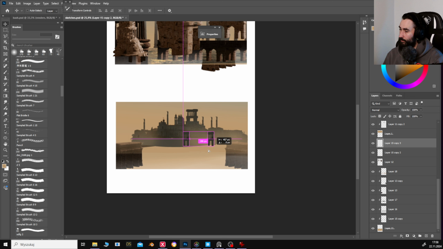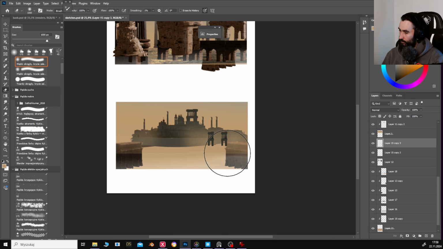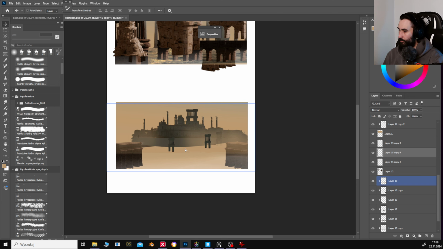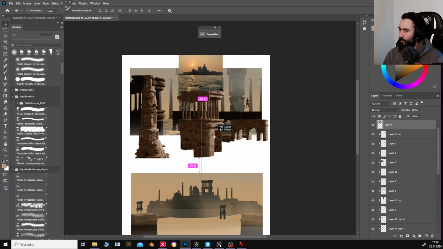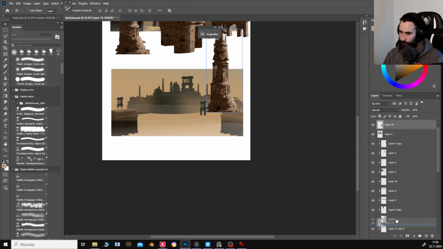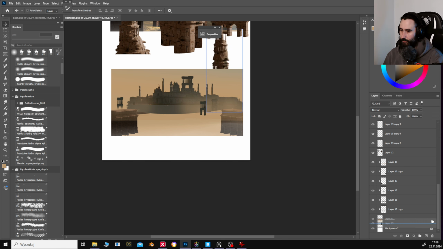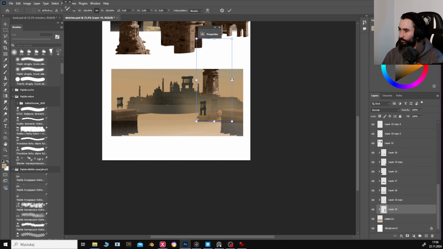For a happy accident, let's see, there's something in the water, for example, some kind of gates. Let's imagine, we are making notes with this, so we don't have to care about proper logic behind this type of sketches. I'm just inventing stuff.